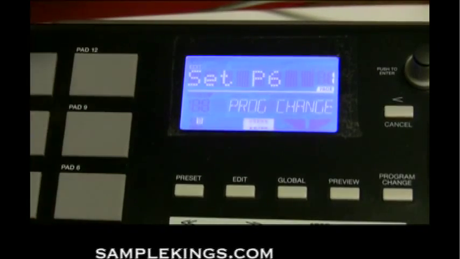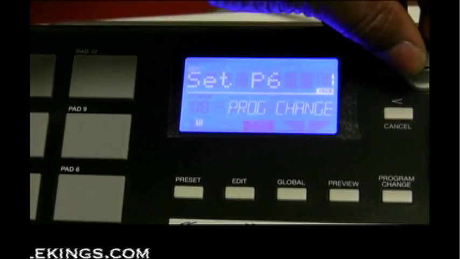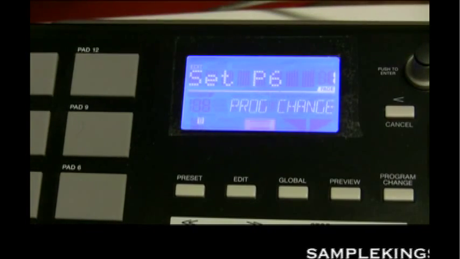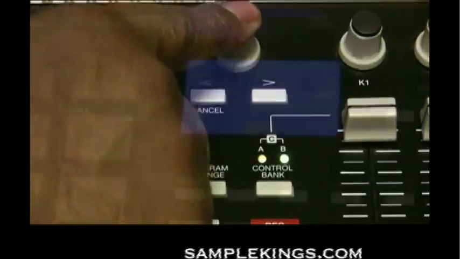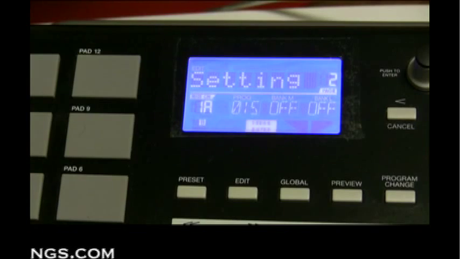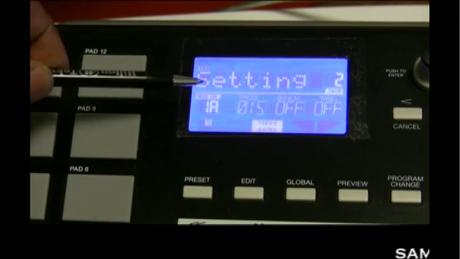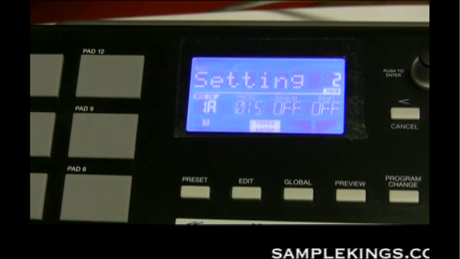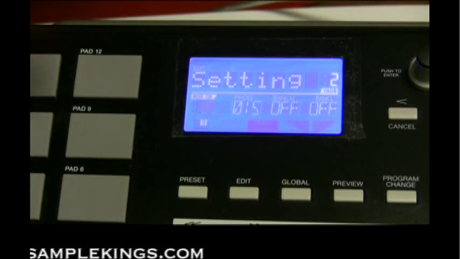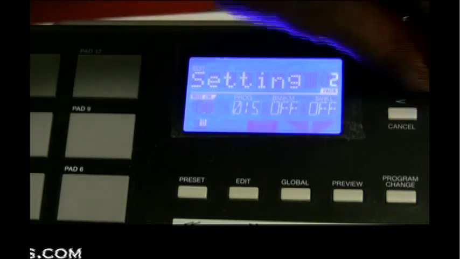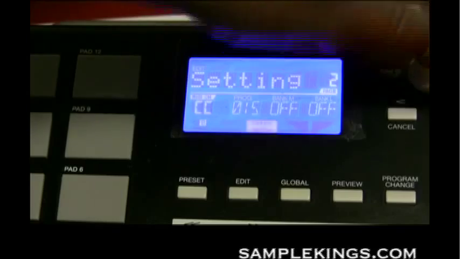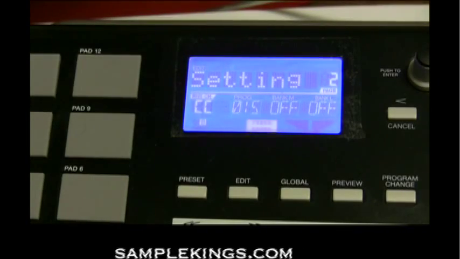Okay, there's pad 6, of course, again. I can also do program change, a note or program change. I'll do program change now. I'll press the enter button, and here we can do the same thing actually. I'll move the cursor button back here, and you see here we have the MIDI channel, so we can send this data through the MIDI channel for the program change whether it's from 1 through 16 in bank A or 1 through 16 in bank B, or this common channel.